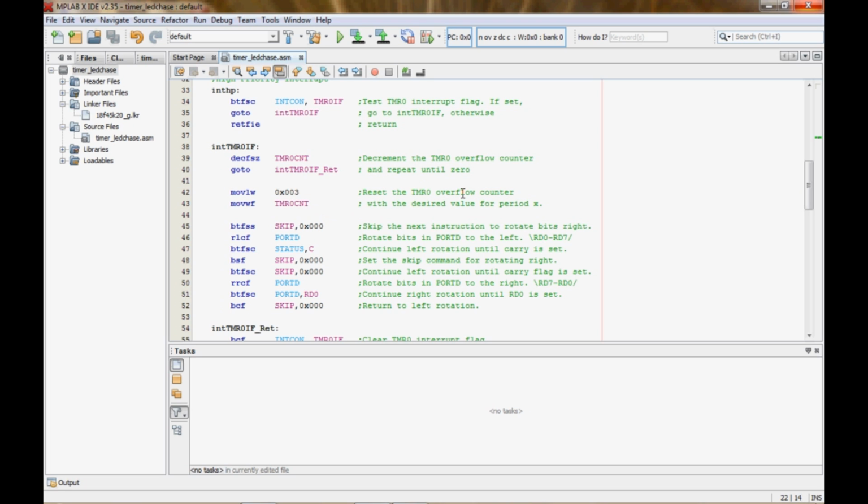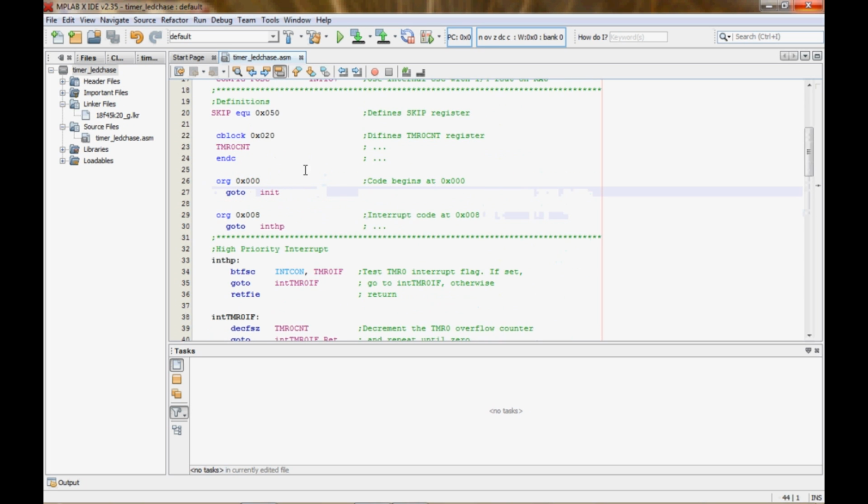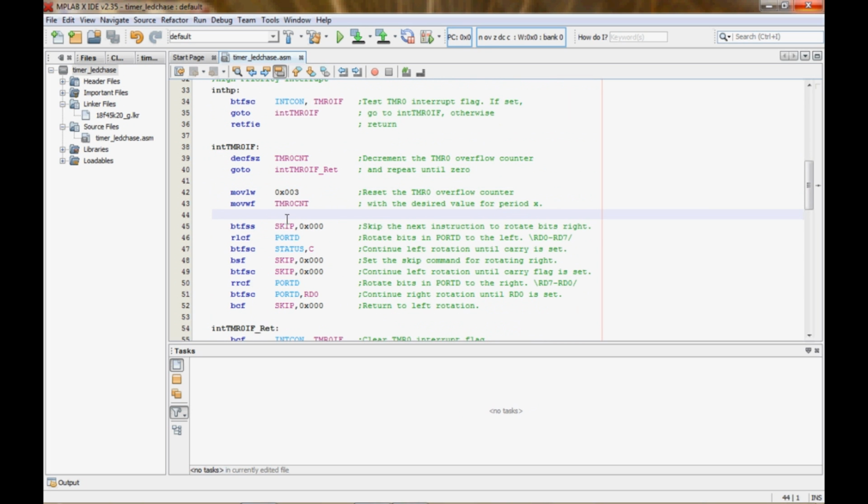So after I've reloaded the overflow counter and moved it, I'll do another bit test. This time I'm going to test to see if bit 1 in the skip register that we defined in the beginning has been set.